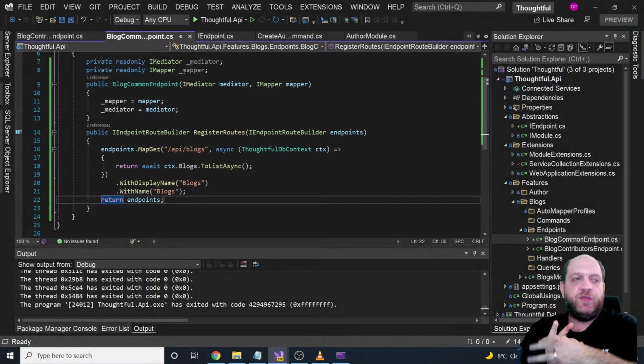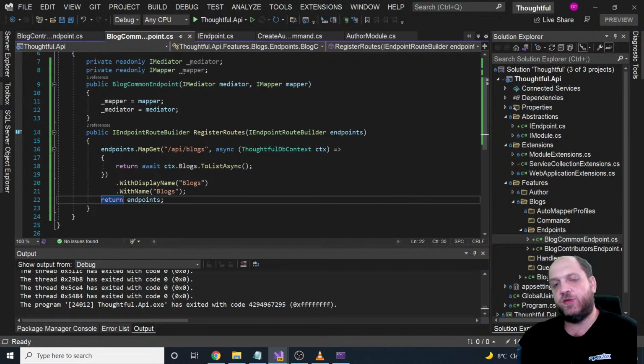Now, Java Spring Boot has, of course, a lot of very good things. Like right now, it also supports dependency injection. However, it's tougher to define there, for instance, the lifetime of the services. In Java, they are by default singletons, and here in .NET 6, you have full control of the lifetime of the services that you need.